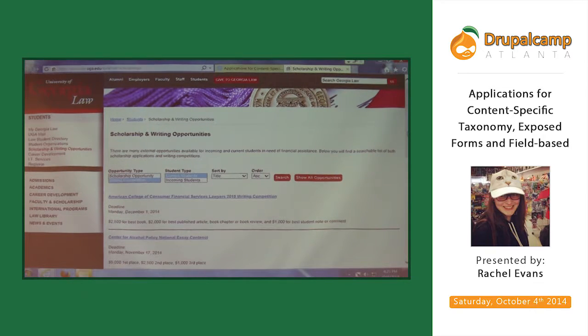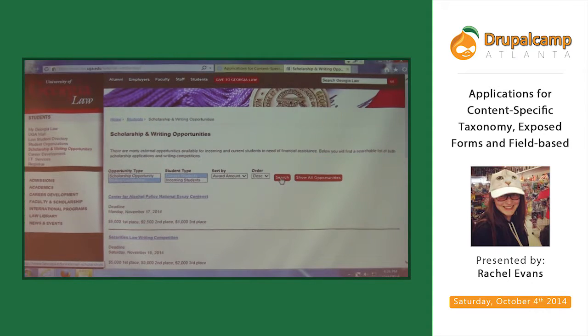You can also easily filter, now that this has its own content type, and I'll get into that in a second, you can easily filter by award amount, and you can do it by descending so that you get the highest awards first. And some students really like to go for the biggest bang for their buck. If they're going to spend a lot of time and submit something, they want to submit to the ones that are going to get them the most money.